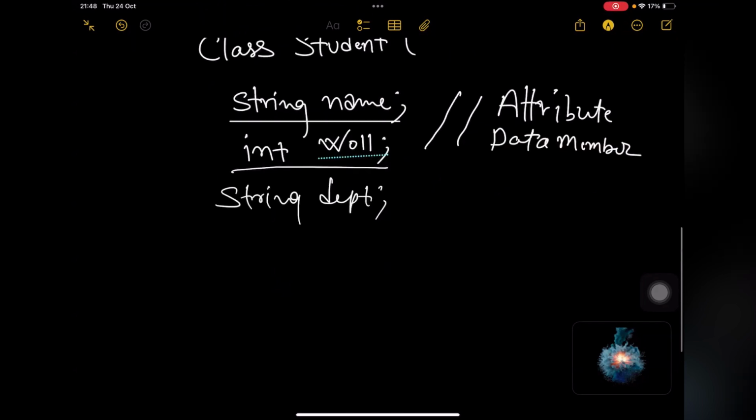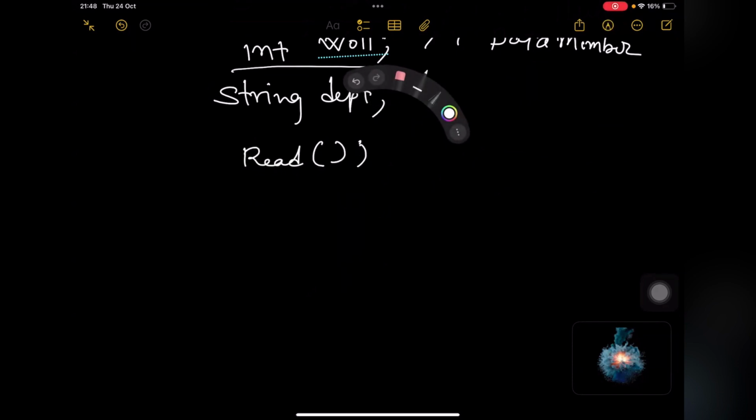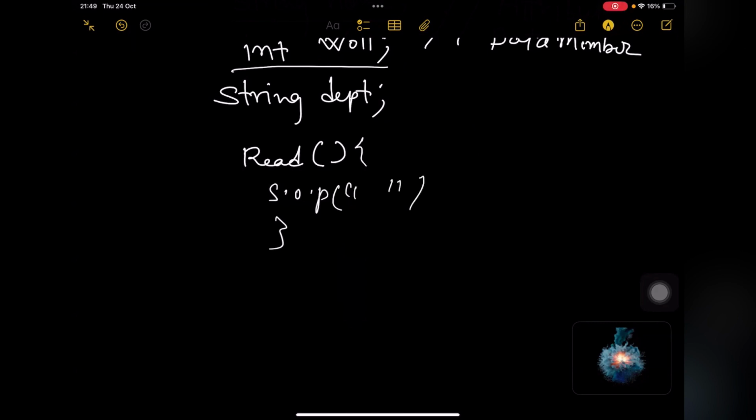This is a student attribute. Now what a student used to do? A student can read, system.out.print, I'm just adding a value, read.